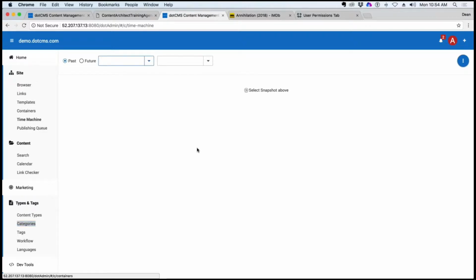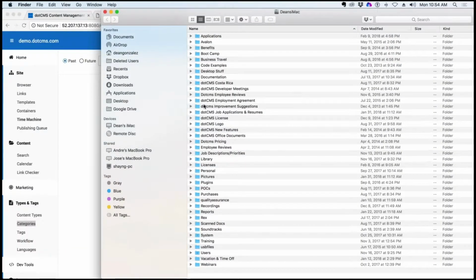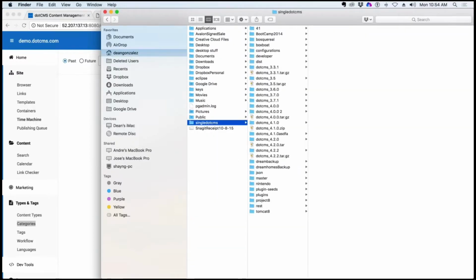And where does it, whenever you snapshot, where does it put the Time Machine static HTML, kind of like the Wayback Time Machine snapshots? If I look here on my local host, and I look at dotCMS 4.2, this is my main dotCMS 4.2.2 installation on my local machine.